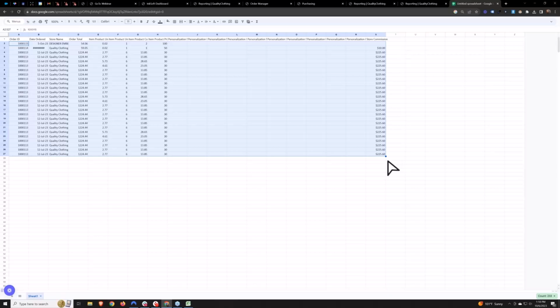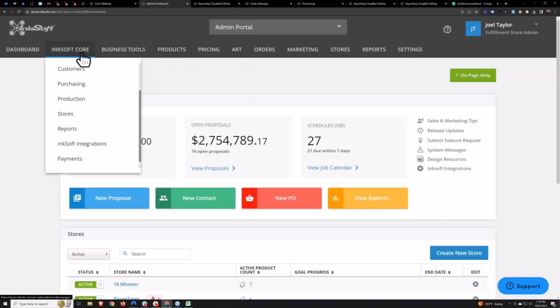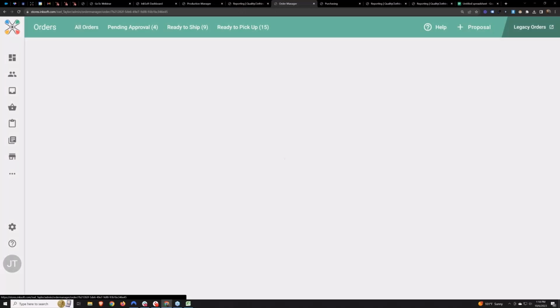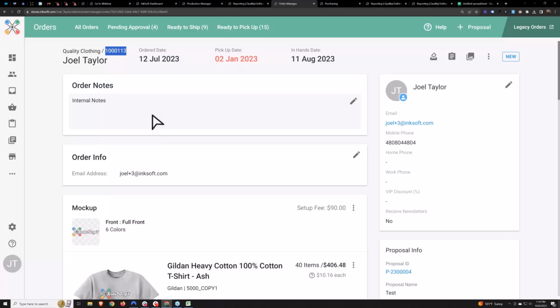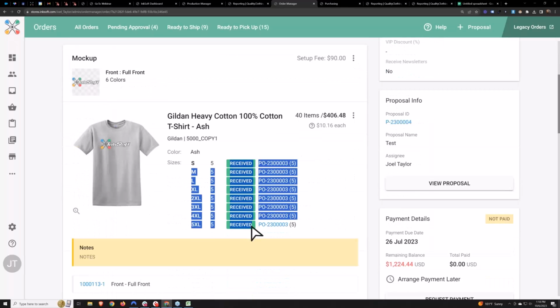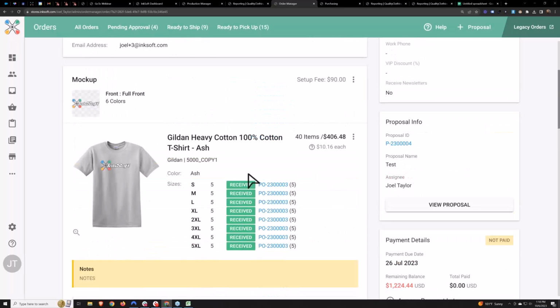So in terms of an order comes in, we place the PO, we've received the units. How am I going to get it to my equipment, Joel? That's where we're going to go into production. So let's go through the rest of the workflow and talk about how we get an order to the equipment. We've already gotten it to a purchasing phase. You can see here we've received these items, which is nice. It'll update the status here in the order. And now that we have possession of the items, we can get started on production.